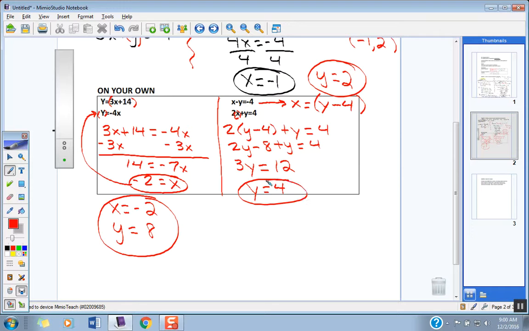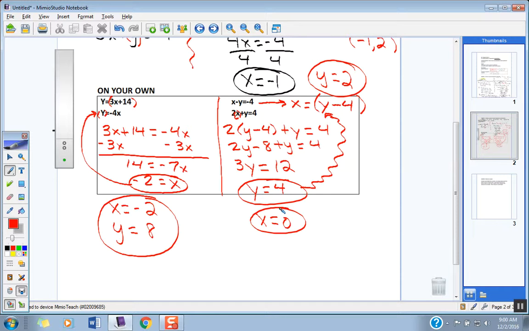Okay, so we know y is 4, so we just need to substitute. So I'm going to go right back up to the one that we rewrote. What value could I plug in for y? So it says x equals 4 minus 4. We all agree with that? X would equal 4 minus 4, making x what value? 0. X is going to equal 0. Very good. X equals 0.